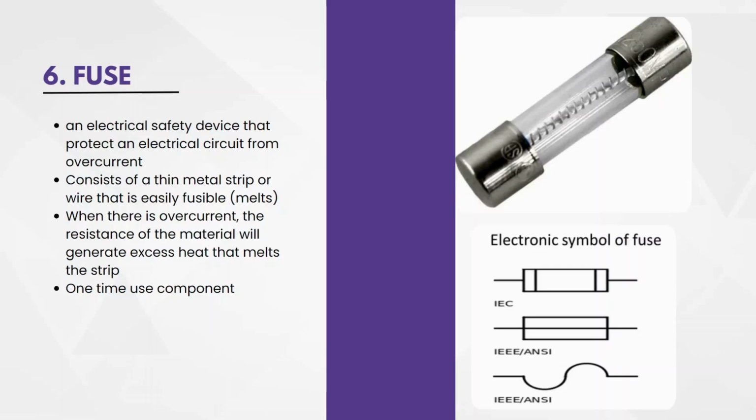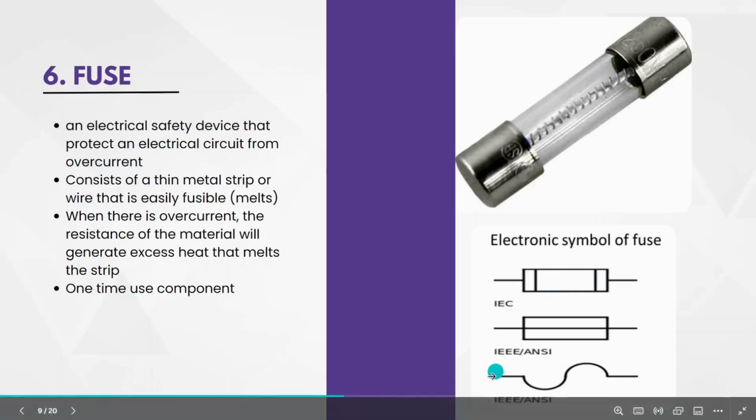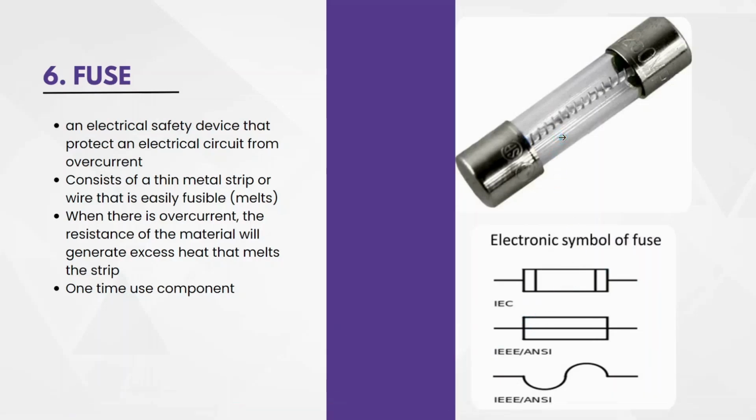In our households, you might have seen this device. It is used at a point where the electrical connection to the home starts. So there, whenever overcurrent is there, this fuse will melt off. Thereby, it will protect all the important components and devices within the household. And this is the symbol of a fuse. We basically use this last symbol, but the other two symbols are also accepted.